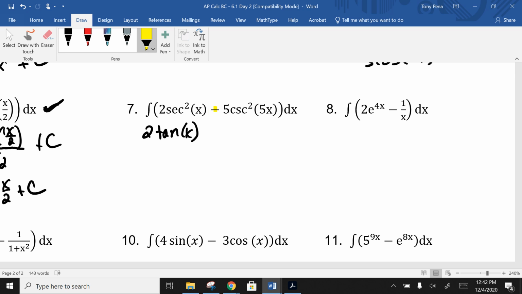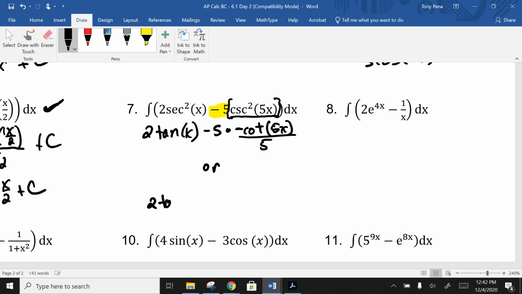Some people may look at this and think, all right, I'm going to leave this as a negative 5. I'm going to drop that negative 5 down, and then I'm just going to multiply by whatever this would be. So if you approach it that way, then you're kind of treating the cosecant as a positive cosecant squared. And if you do it that way, then that cotangent you're going to come up with is a negative cotangent of 5x. And then you'd obviously have to divide by 5.